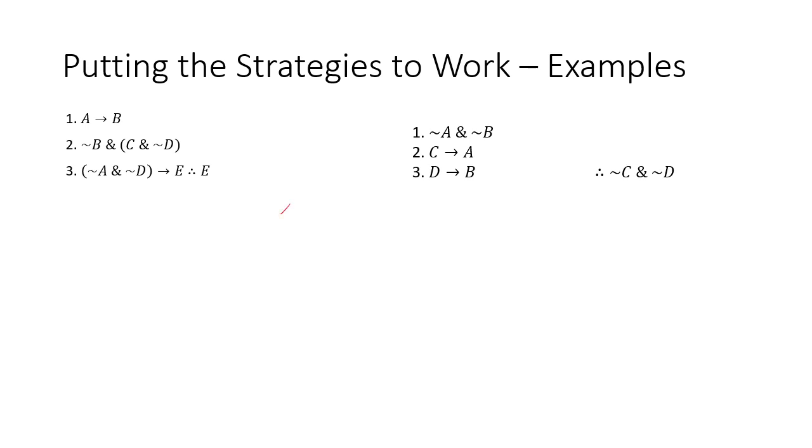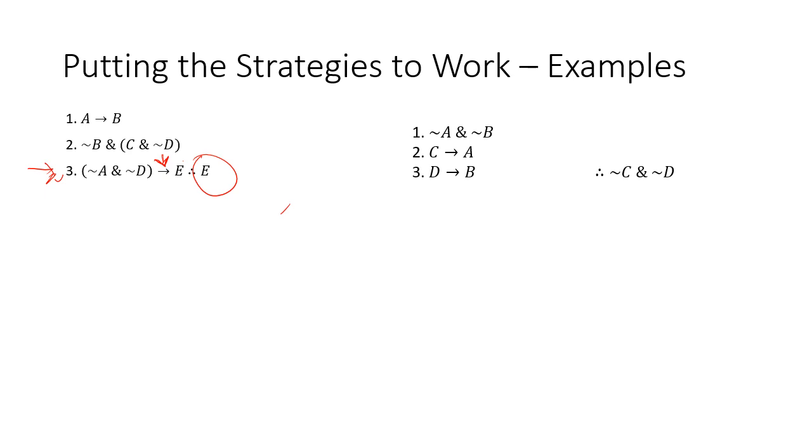So the first proof here has a situation where the conclusion is just a simple sentence. So in this case, you're just going to try to derive E, and chances are that's going to use a breaking apart rule, and you just have to find where that's going to be in the premises, and in this case, it's in premise 3. So in order to get this conclusion, you need to break apart this conditional, right? So using our knowledge of main connectives, it should be obvious that this arrow is the main connective.